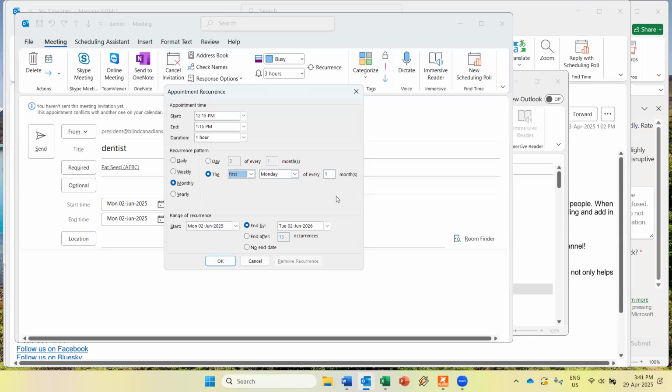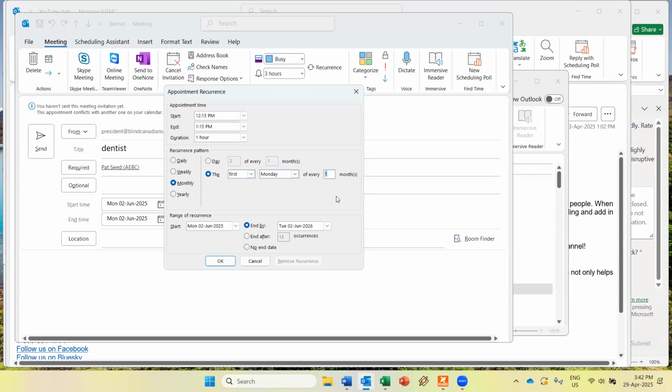It's the 2nd of June, it's a Monday, so it's got to be the first Monday of the month. The next thing: month's combo box collapsed. Month's edit, Monday. So it's the first Monday of recurrence pattern grouping. Month's edit, selected 1.